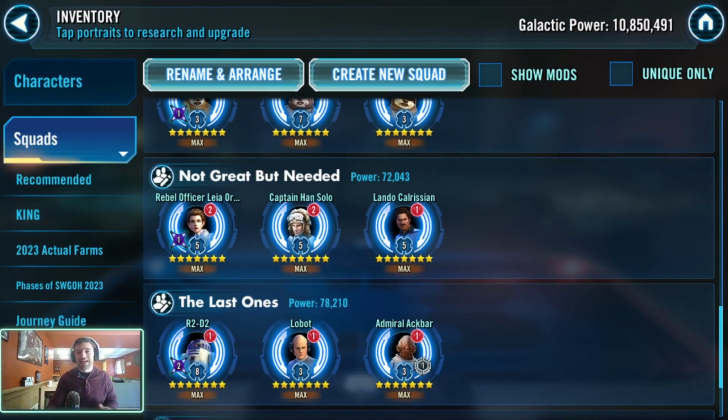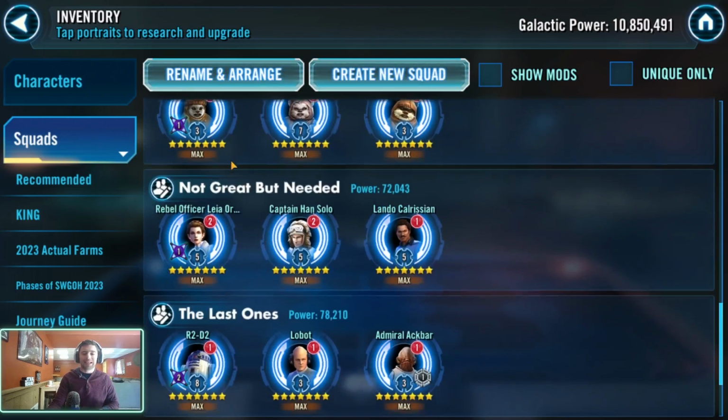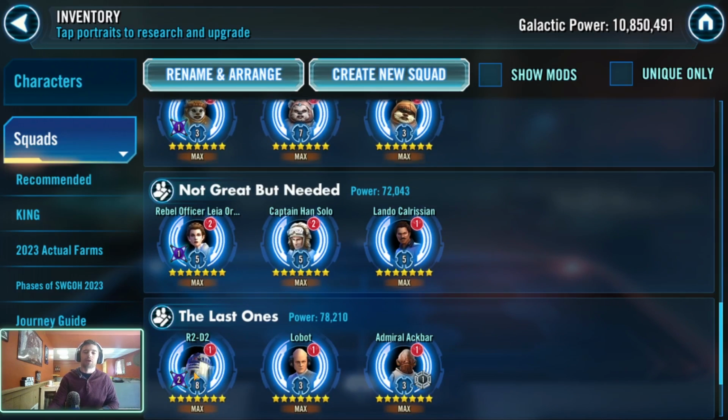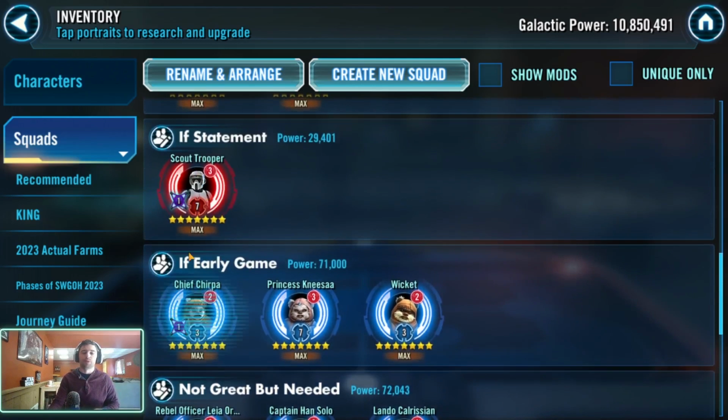So then you've kind of got the last ones here, right? So this is your R2-D2, Lobot, and Admiral Akbar. The thing with R2-D2, I wanted to move him up earlier, but for a lot of players, he could kind of take the position of Scout Trooper, but I left him down here because I feel that most players are not going to want to invest the Zetas in him until you get Leia. That's kind of why I put him last, is that without his Zetas, he's not that great of a character. So if you have his Zetas, he can definitely move up to Scout Trooper's position.